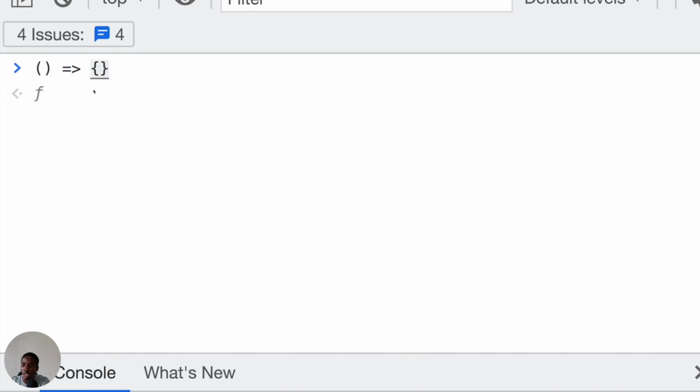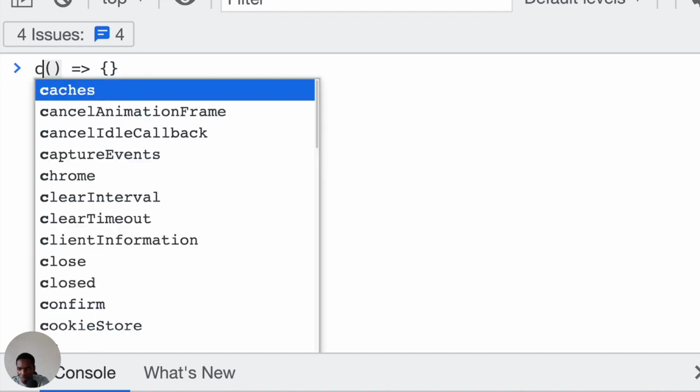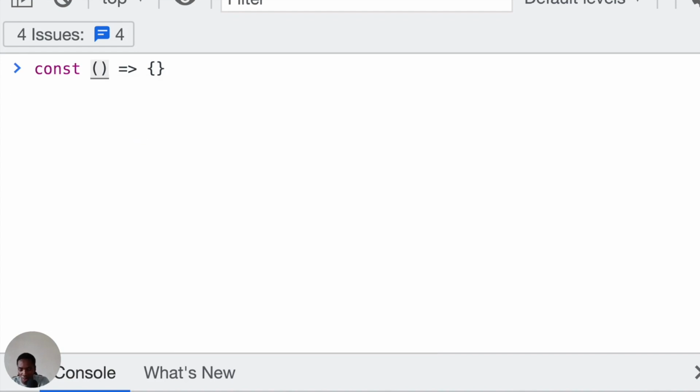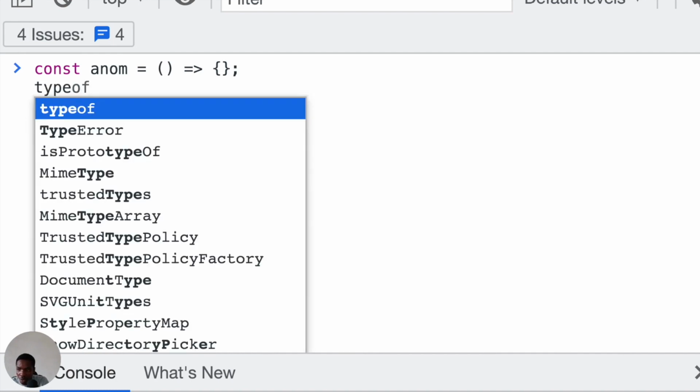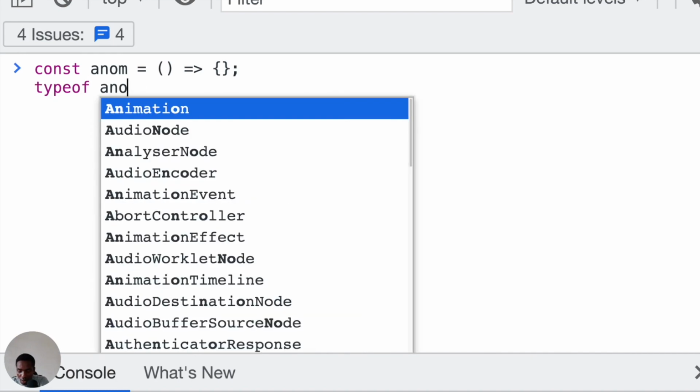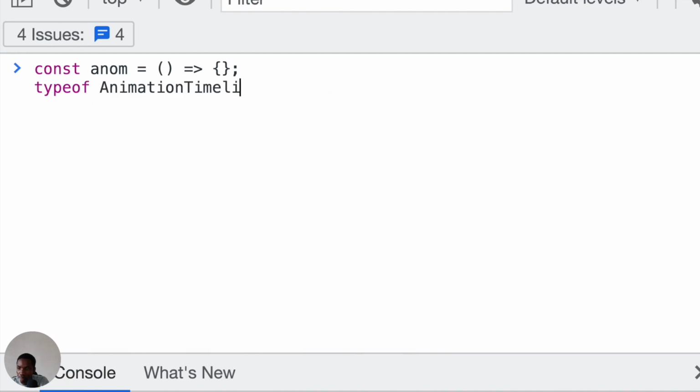And the interesting thing, like I mentioned earlier, about functions is that they are values. So this function, I can decide to assign to a const, and I call it anom.